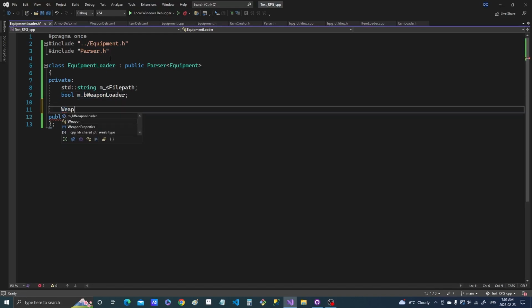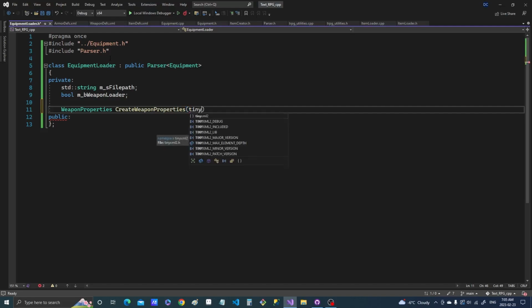And we're also going to have weapon properties. This will return a weapon property. Create weapon properties. And this is going to take in a tiny XML2 XML element pointer, and we'll just call that XML element.